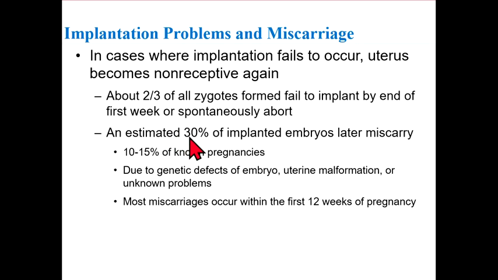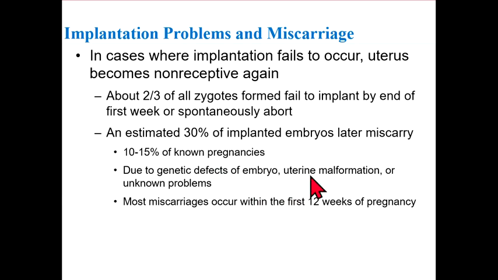It would just seem like a normal menstrual cycle if someone has no idea that they're pregnant. And usually it's due to genetic defects of the specific embryo, where it would never have been viable in the first place. So it's not anyone's fault. It's just the sperm and the egg that came together, and those chromosomes happen to have some genetic defect which would not allow it to be viable.